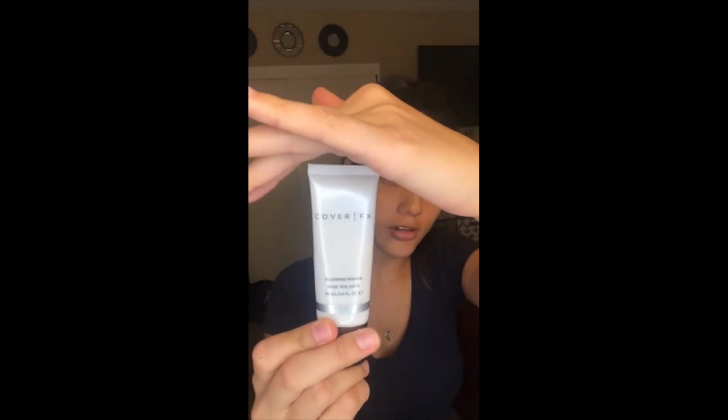Okay, so first off, we're gonna start with priming the face because I've already moisturized. And we're gonna go ahead and use the Cover FX blurring primer. So just a little bit of that, and we're gonna put it all over the face.